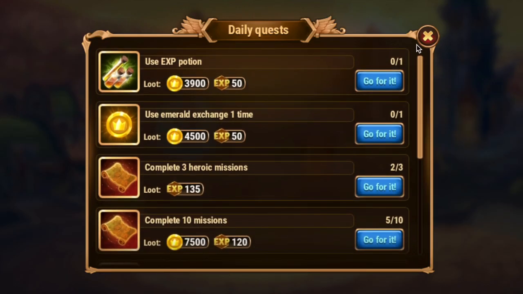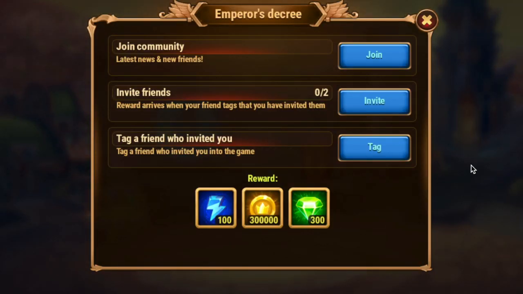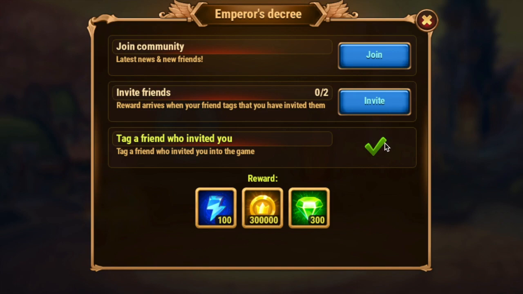Hit level 4. So I click on this, and it says tag a friend who invited you. So I'm going to go ahead and click on this. I'm tagging this person. It shows as a check. So that's done. I can invite 2 more friends to this throwaway account, which I'm not going to do. I can join the Facebook page if I want, which I'm not going to do. Again, this is the throwaway account that I created.